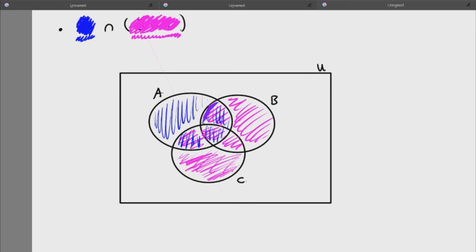And therefore it is these guys. I won't highlight it so I can still see the blue and pink lines. I'll sort of outline it. Because of what the intersection requires. Both blue and pink. Is everyone happy, or does everyone agree with my end result being the purple regions?